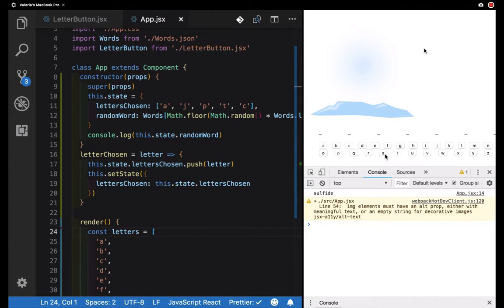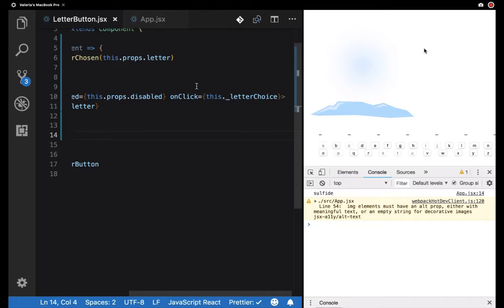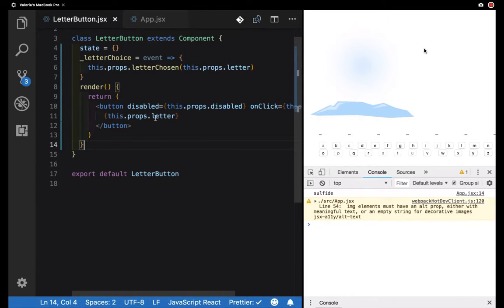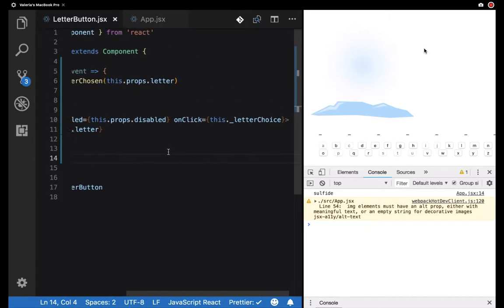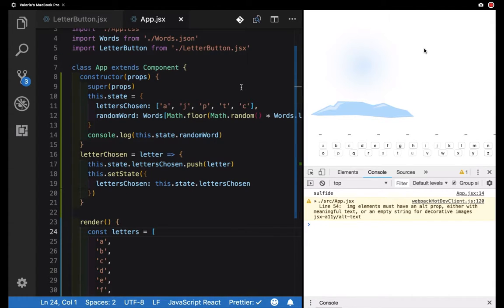Cool. So now we have it that as we click on buttons, what are we doing? We're telling the letter button. Let's go back to letter button real quick. Letter button gets two properties: the function to call when you click on the button that says you've chosen a letter, and the letter that is this button's display. What letter are we showing in this button? When we click, we're calling handle letter choice. All we're doing is saying, hey, function in the app, I'm calling you and I'm giving you back the letter that I am. It's the responsibility of the app, if you go to app.jsx, to say, hey, cool, someone chose a letter. I'm going to push that letter at the end of the list of letters and update my state.